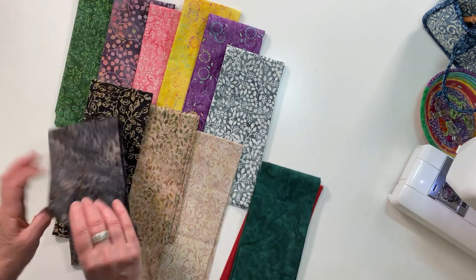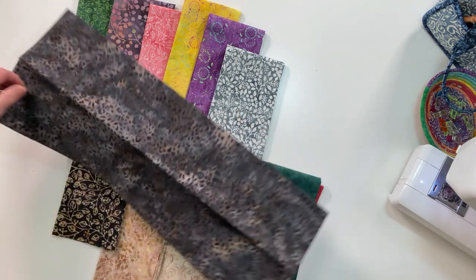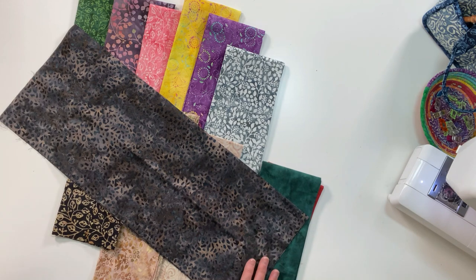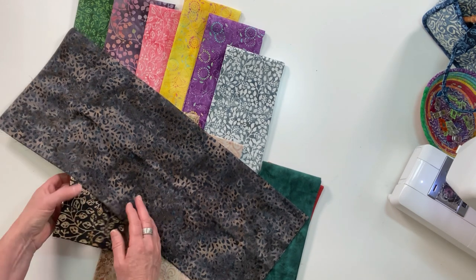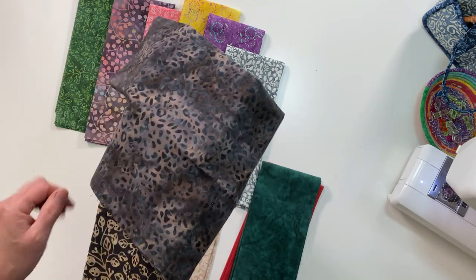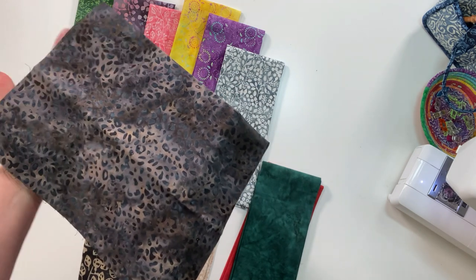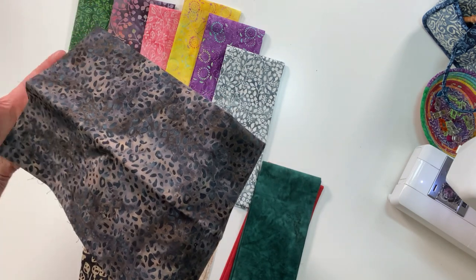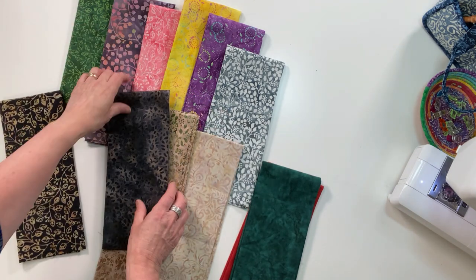And this has become kind of one of my favorites. I'm trying to figure out what I want to make with this. This is animal skin in the colorway of charcoal. And so comparing it to this black, it really has more hints of blue and kind of a brown in here. So I don't know what your eye sees with the colors, because we all see things a little bit differently.